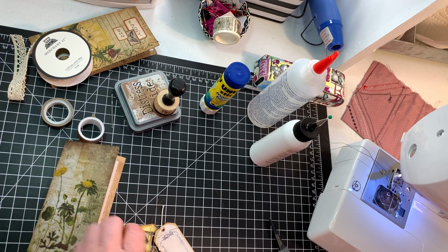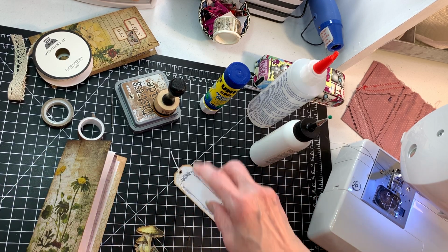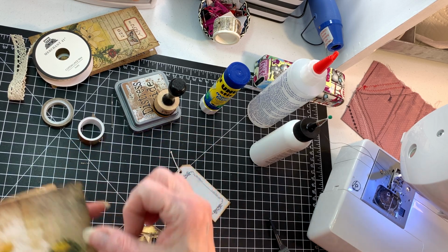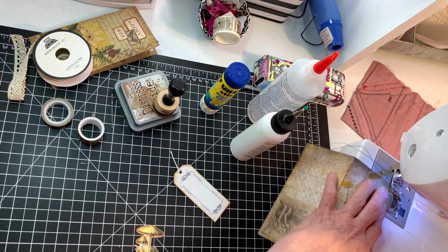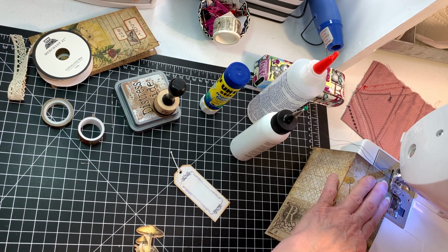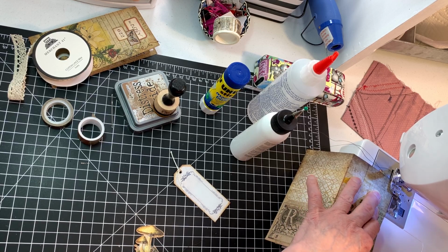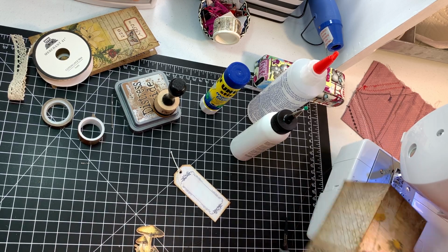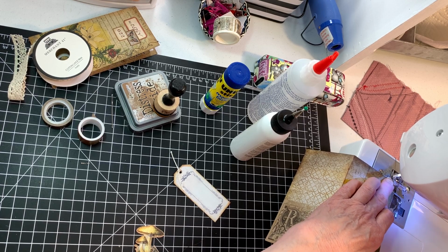Okay, there's that. Now we're going to get this string out of the middle of everything. And we'll go down the front of the book, right here. Right here down the front. Okay. Oh, I want to bring that. I'm going to pull that forward or back a little bit more. It was going to skip several stitches, so we'll get it right this time.